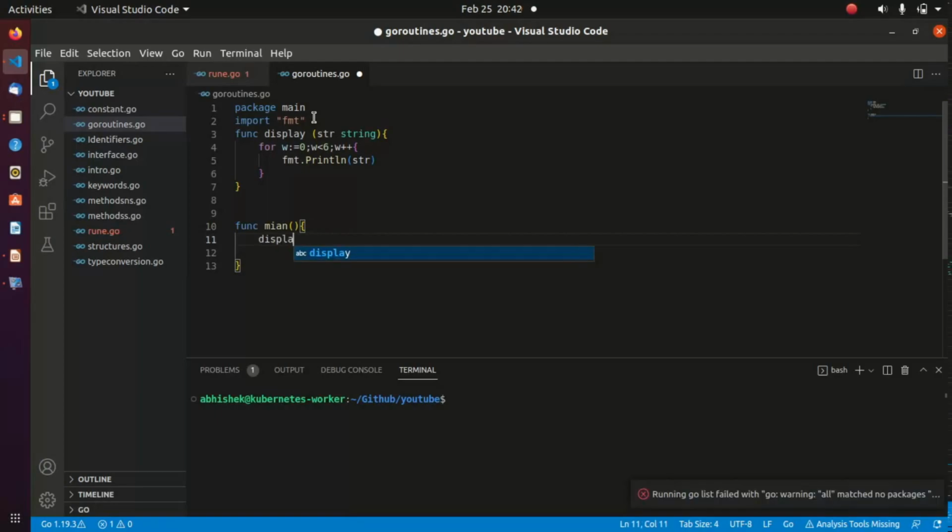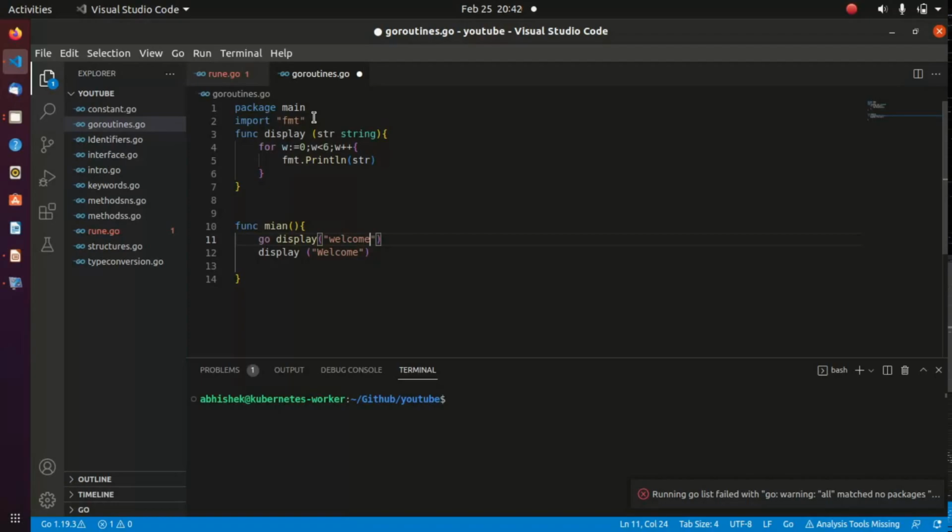Display, then say Welcome. Now let's make another function call with go as a prefix. So go display, and let's make a slight difference, use a smaller welcome.